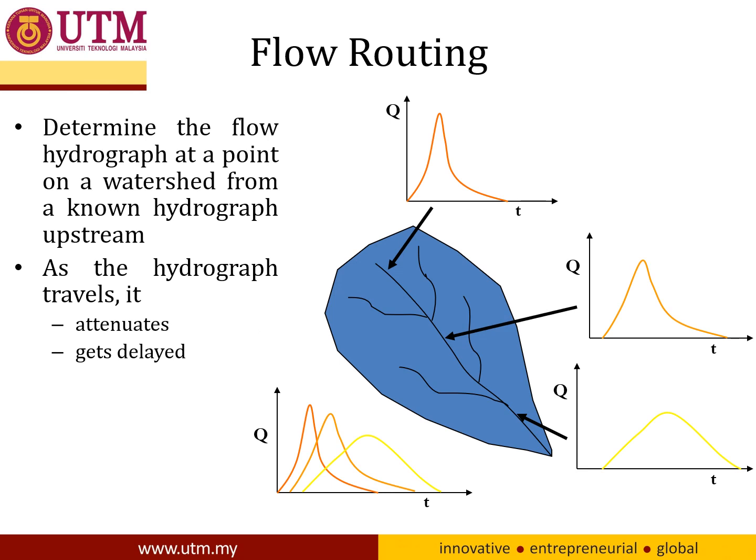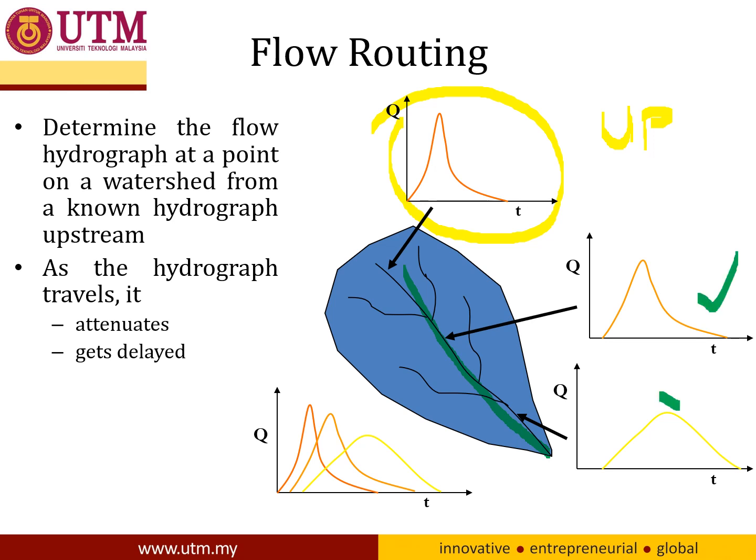Again, we repeat the definition of flow routing. You should understand this because it is the basic understanding. Let's say we have this watershed and this one is the inflow from the upstream of the reservoir. So we have a hydrograph here. For flow routing, we can determine the hydrograph along the channel. So this is along the channel or river, and we can determine this hydrograph.